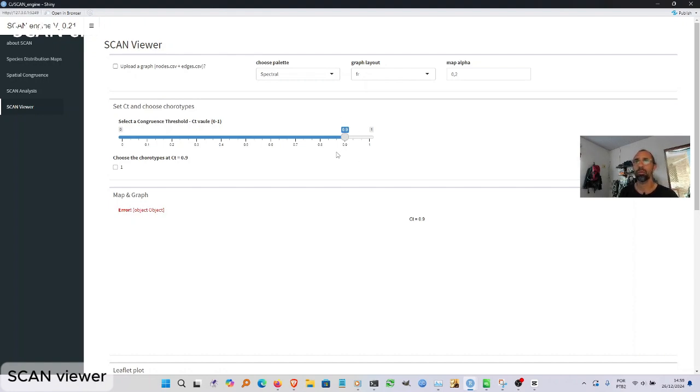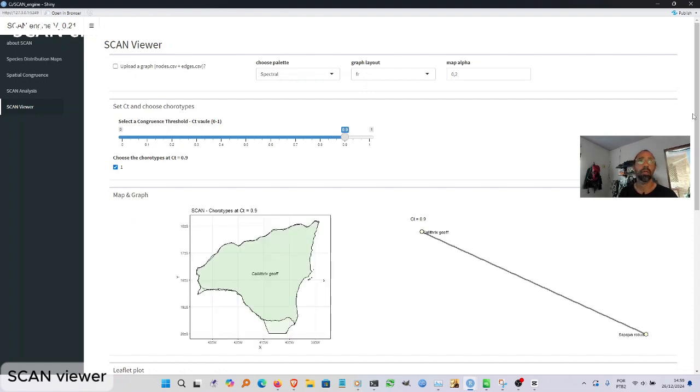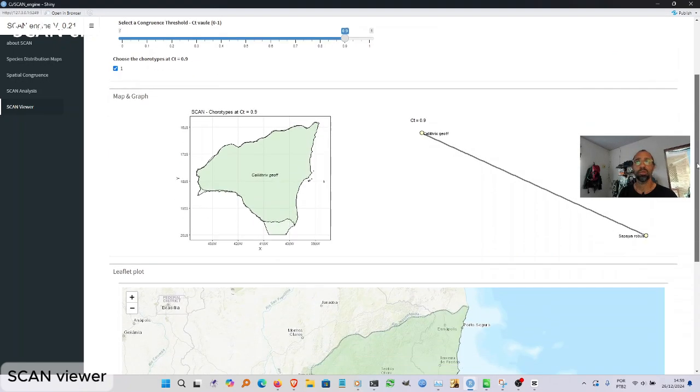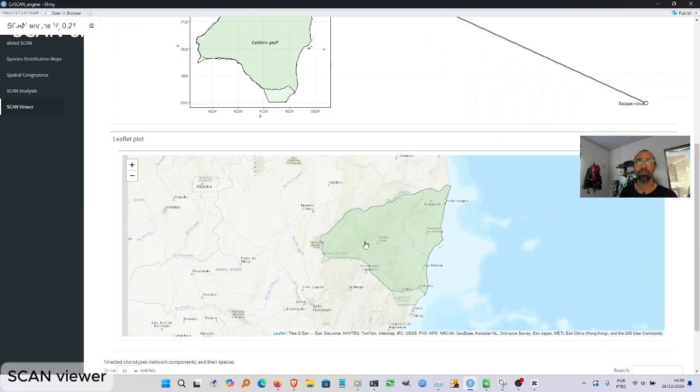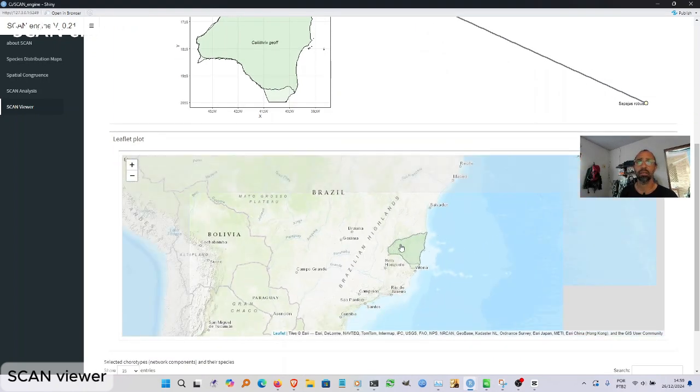So for example, at 0.9, it's a high value of congruence. We have just one chorotype composed of 2 species, Callithrix geoffroyi and Sapajus robustus, in the Atlantic forest. So here we have a raw map. Here the network representation, and here we can visualize in leaflet.